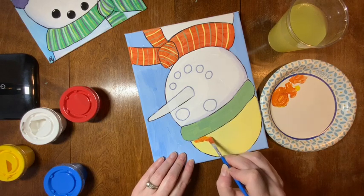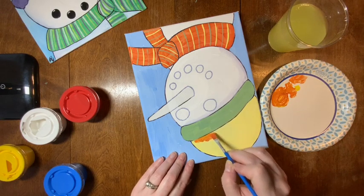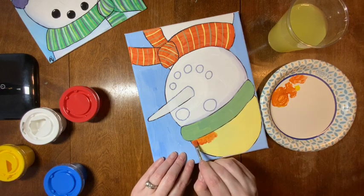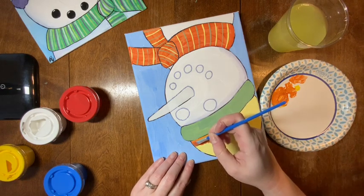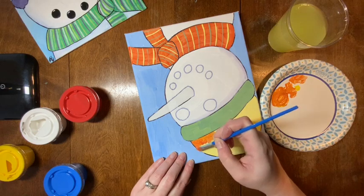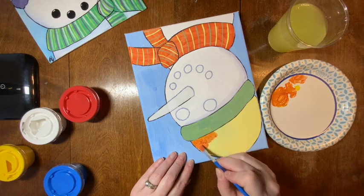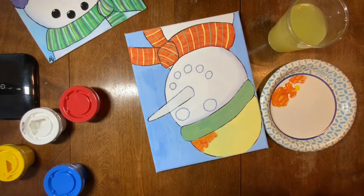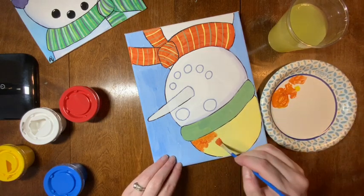You can hear that noise. That's how I know I'm bouncing. And this paint isn't super thick. It's kind of a thin paint. So if you want really heavy texture on this, you could always do a couple thin layers and go back and do some more bouncing with your brush. Oh no, I went outside the line. Not gonna worry about it because we can fix it later.